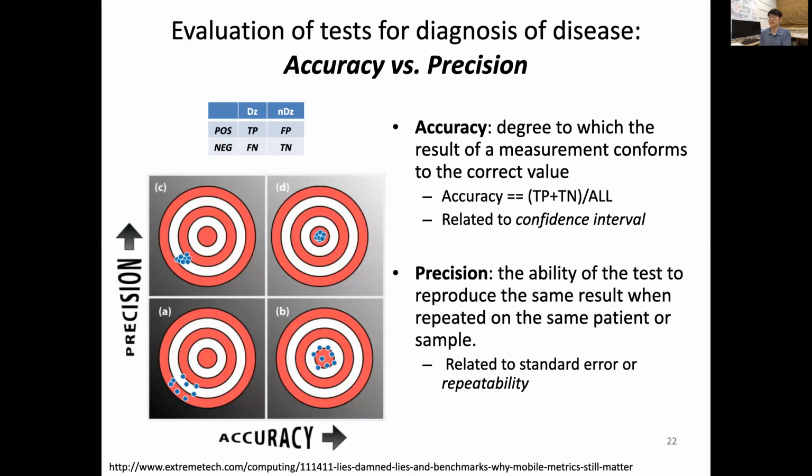So that's related to standard error or standard deviation, or the repeatability of our instrument. Here is a simple diagram. You see the distribution of the results is more compact, so C and D have higher precision. While accuracy also matters, here the mean is not at the center. So this is high precision, low accuracy. However, this one is great. In this case it may not be precise, but when you measure over and over and take a mean value to represent the center, that will be pretty accurate.